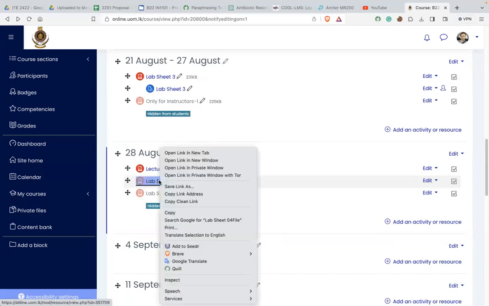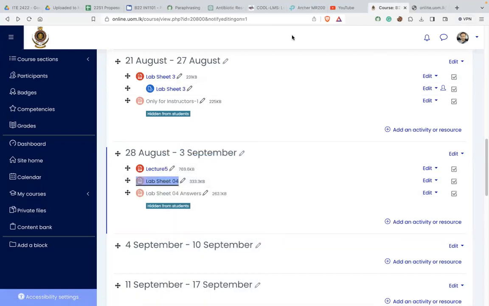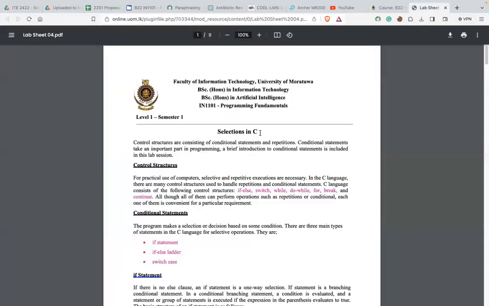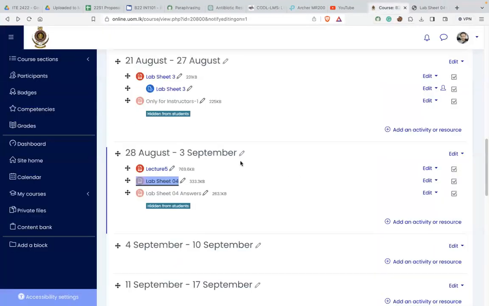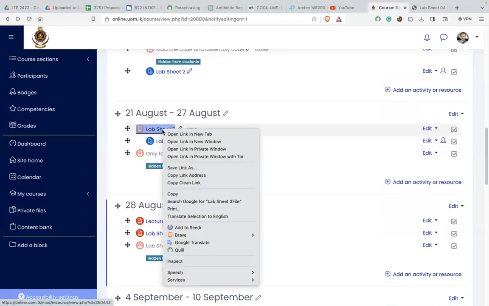Today I am going to teach you lab session 4, that means selections in C. Before going to lab sheet 4, do you have any questions on lab sheet 3?